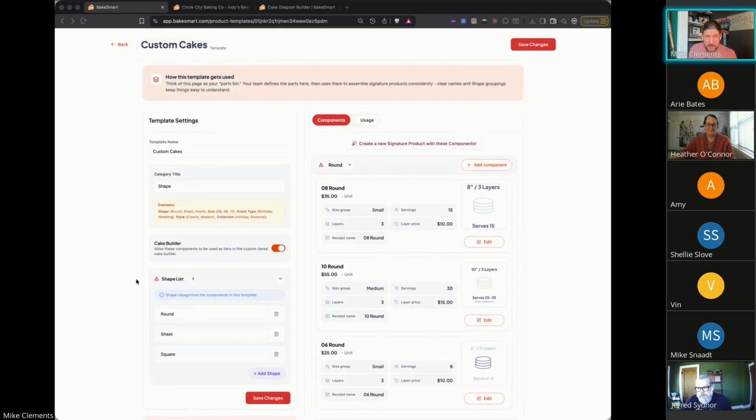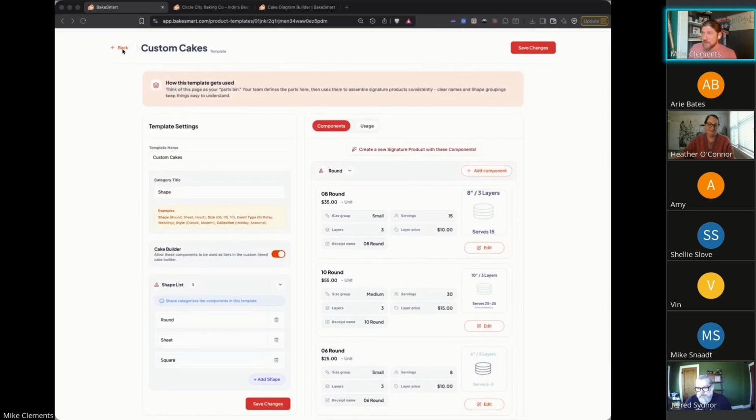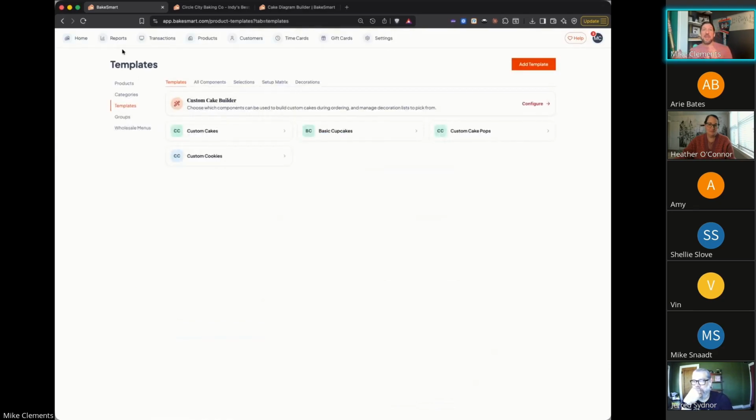Any questions? This makes sense. I know it's still dense and a lot to do, but definitely an improvement from the clicking back and forth. There was a lot of, hey, I've got to set this. Now I've got to go over here and build this, and then I've got to come back here and connect those together, and then apply it over here. So we're pretty excited about this.